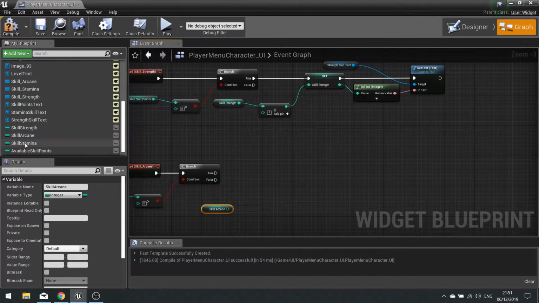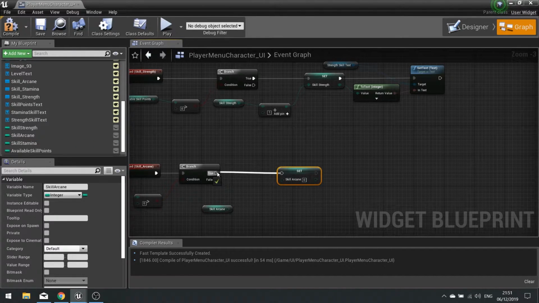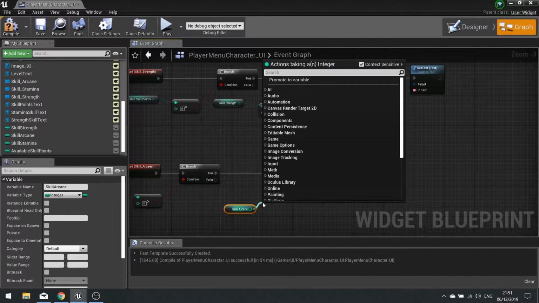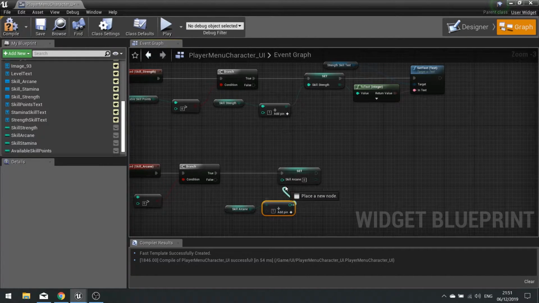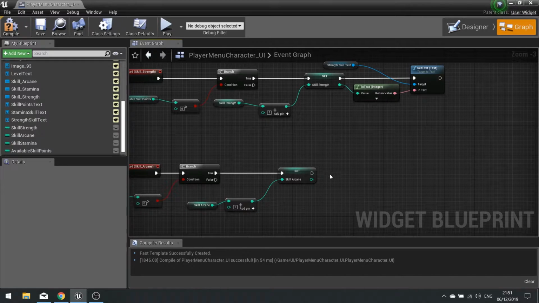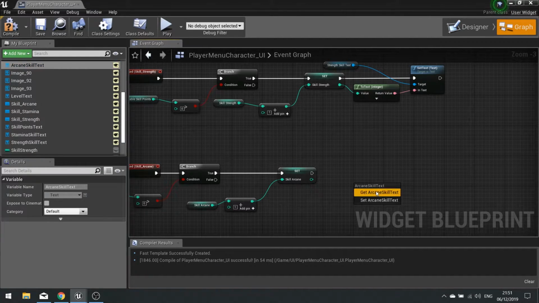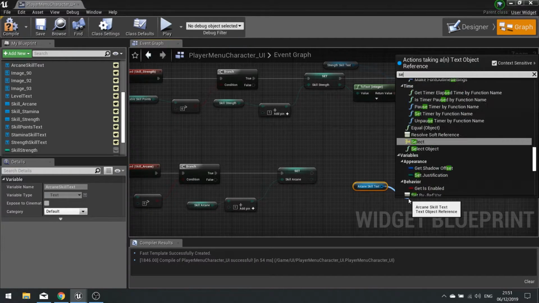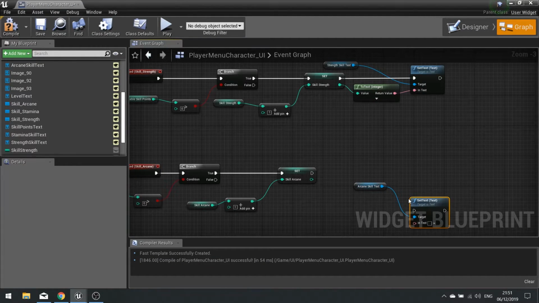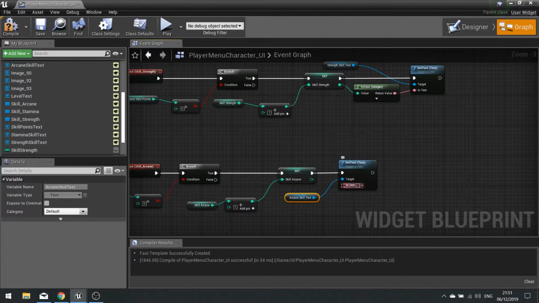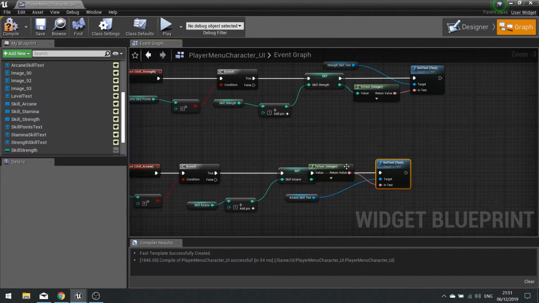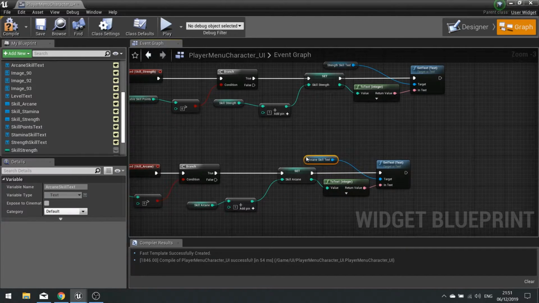So get there, set, add 1 to it, and then get arcane skill text, set text, plug that in to get the conversion happening.